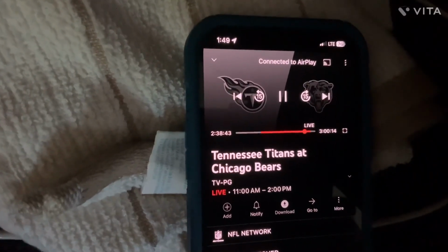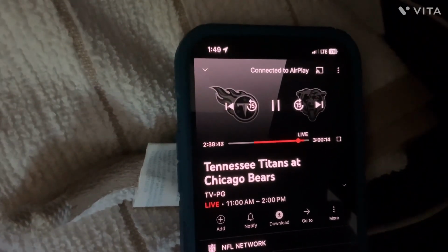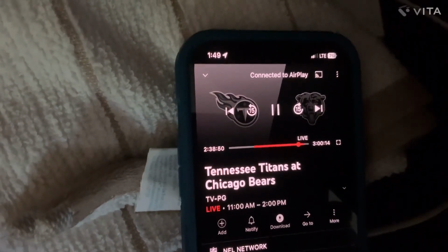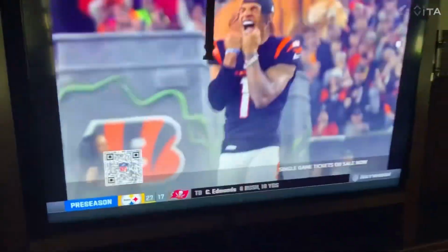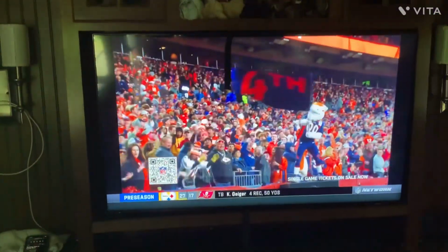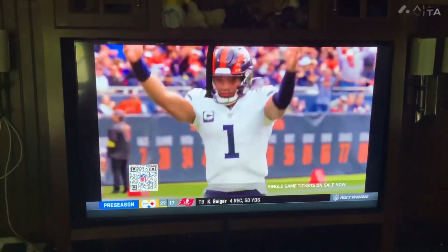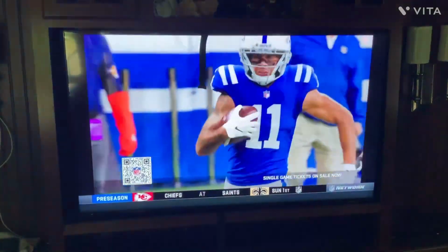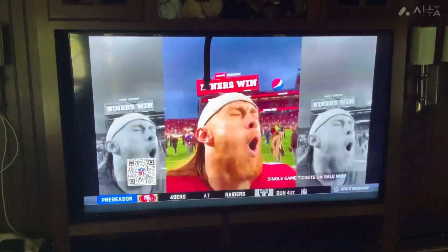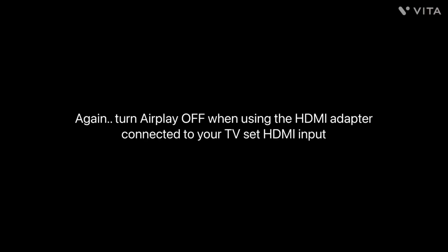And we'll get a quick little video here, waiting for a commercial to get over, but as you can see, we only have 2 bars through the Verizon network, so it's not a strong signal out here in the fifth wheel. And then we'll come back and take a look at the picture on the Samsung TV. It's a 55-inch TV. And as you can see, with 2 bars of cellular network service, we're streaming a very good picture with good sound across the surround sound system.